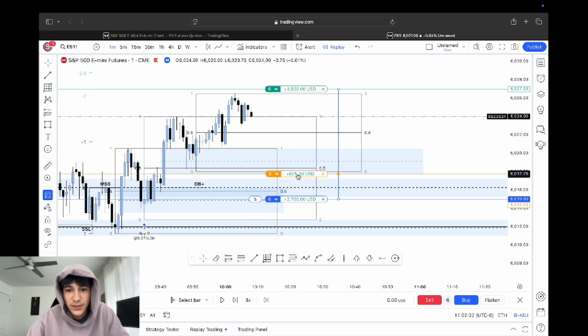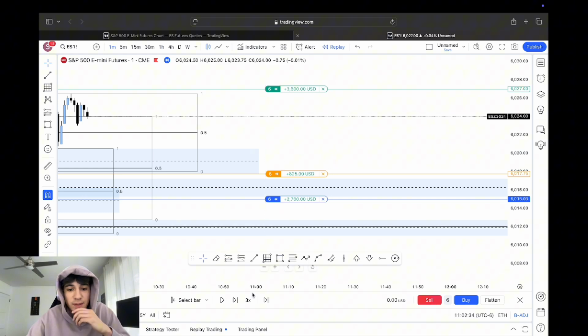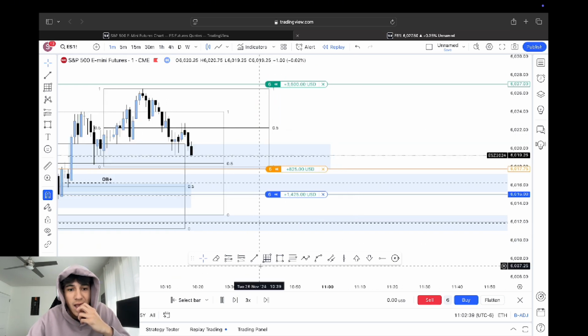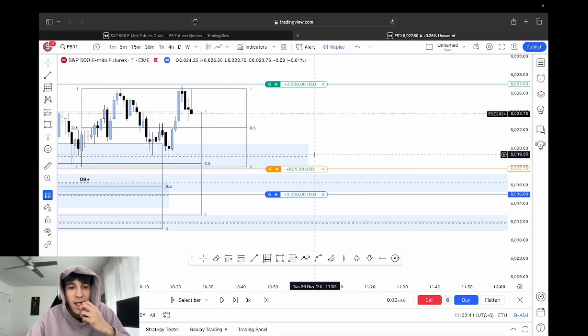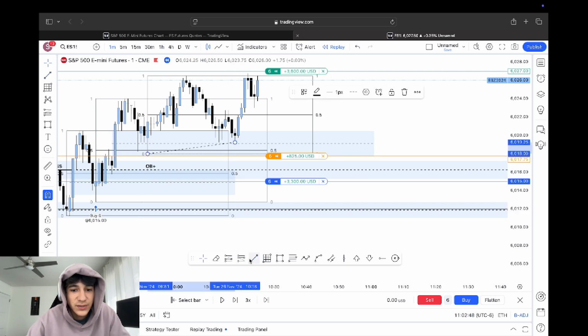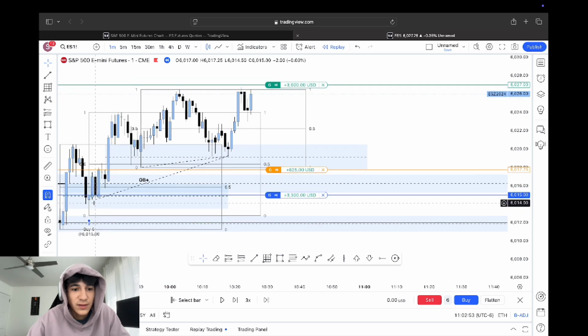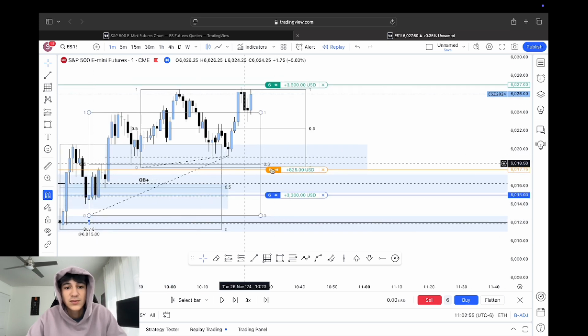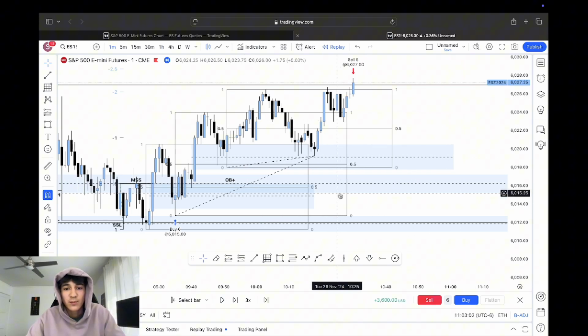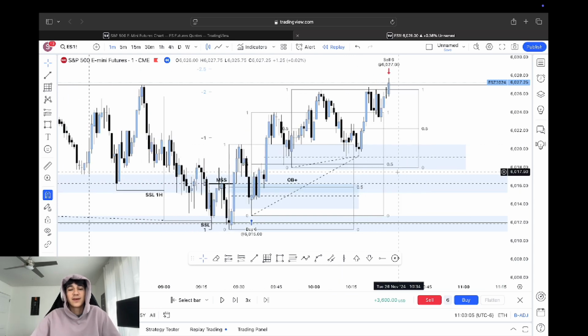You can put your stop here as well. And then also there were a few SMTs. I think right here there's an SMT, and then there is also an SMT down here, or it's like this. There's two SMTs. But yeah, and you see price gets hit, boom, take profit. Pretty cool trade. I thought it worked out pretty well.